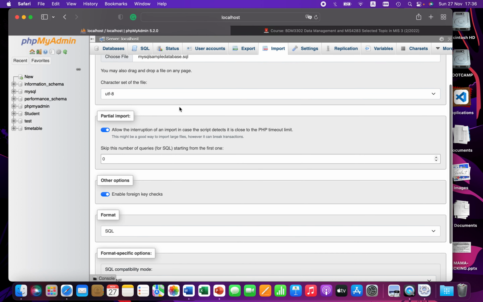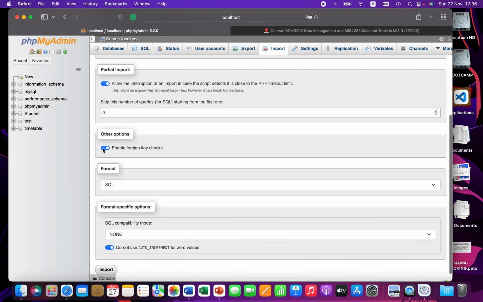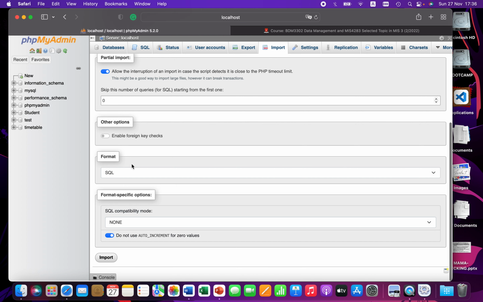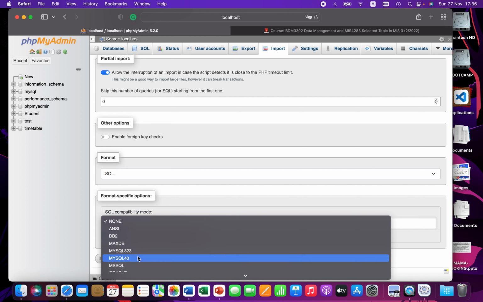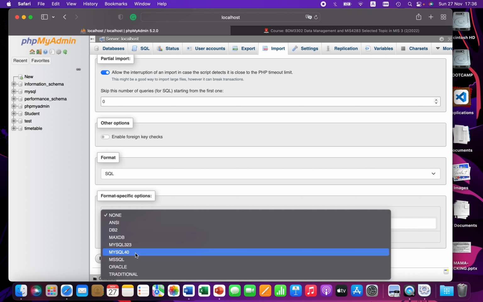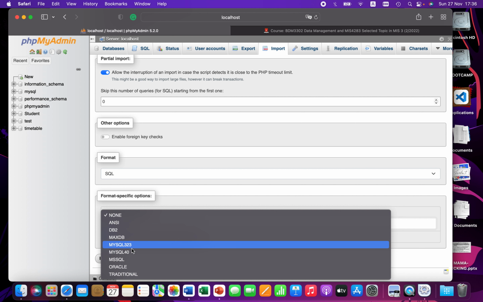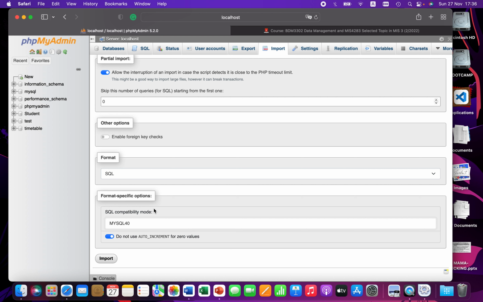And the one thing I don't want to enable is the case of the script, or I don't want to have the foreign key check. I need to close it, the foreign key check. Remember, for compatibility, I prefer SQL 4.0 or MySQL, which is supposed to be used with some of the data specifics. Okay, I'll go this way, and then I want to import.